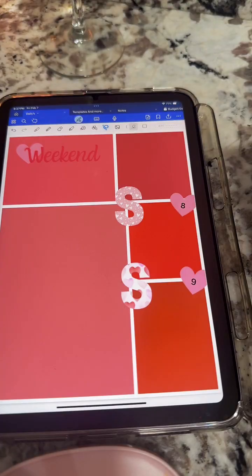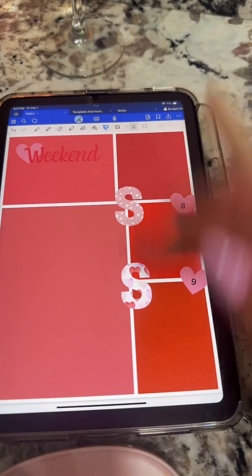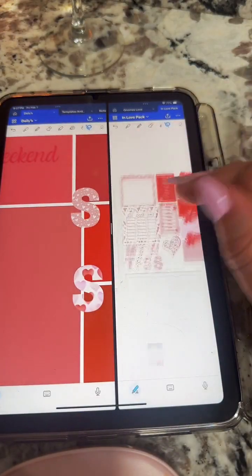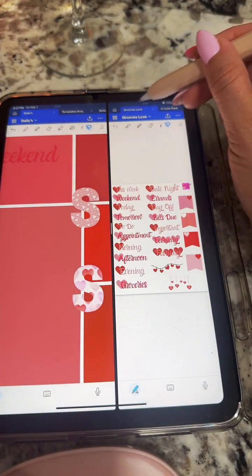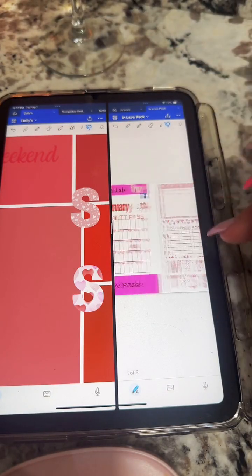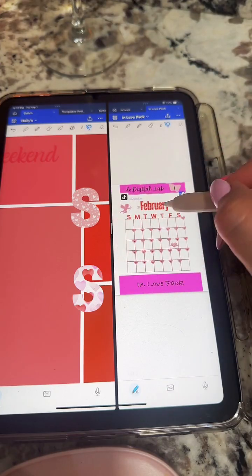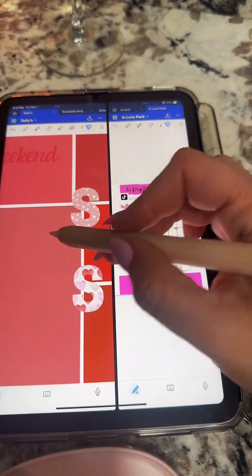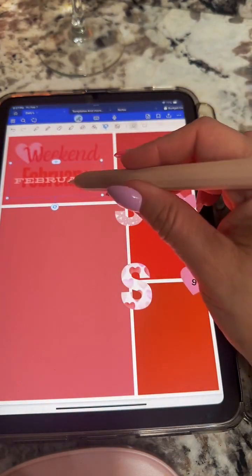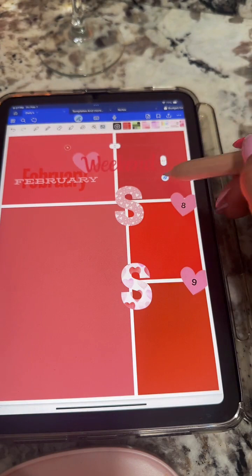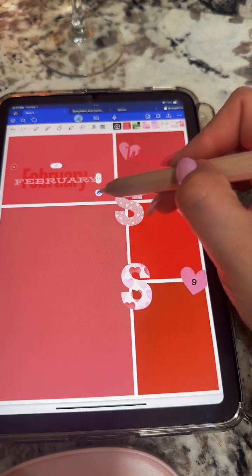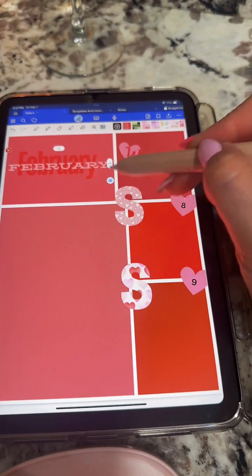You're welcome. And then I still need to put February on here, so let's go grab a cute looking February. And I want to keep it in this theme, so let me see what I got. This is the one I don't want to use because it looks the same. I believe there's another. Ooh, I have this guy I can put over here. Let's see. Does that look good? I could do this, move it here so it's the weekend. Oh, I like that.